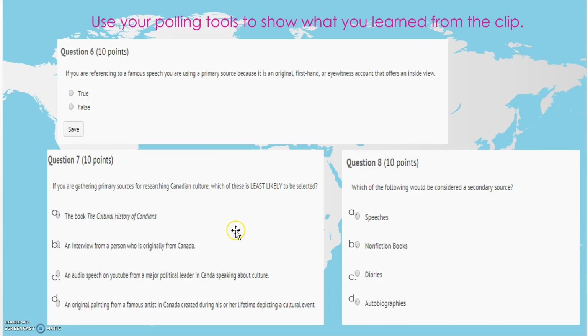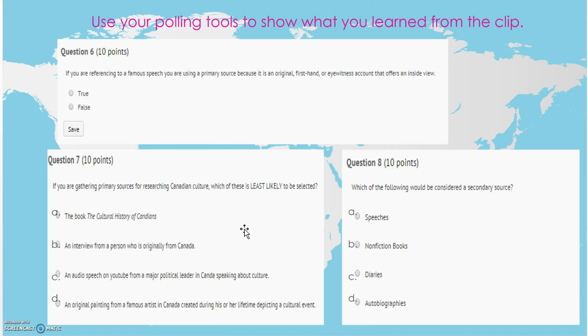If you're referencing a famous speech, we're talking about primary sources and secondary sources. So, to review, I would be a primary source if I gave you a speech and told you about something that I lived through and experienced. That is a primary source. A secondary source is where you read it from a book, okay? If you read it from a book, you read somebody's account of it, but you are not actually hearing said account, okay?